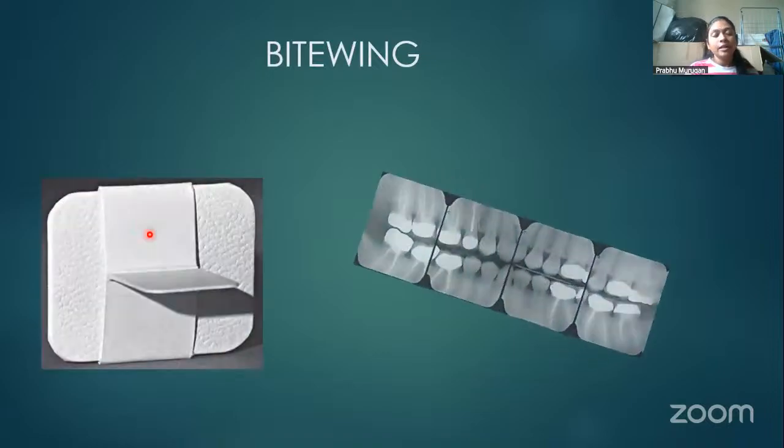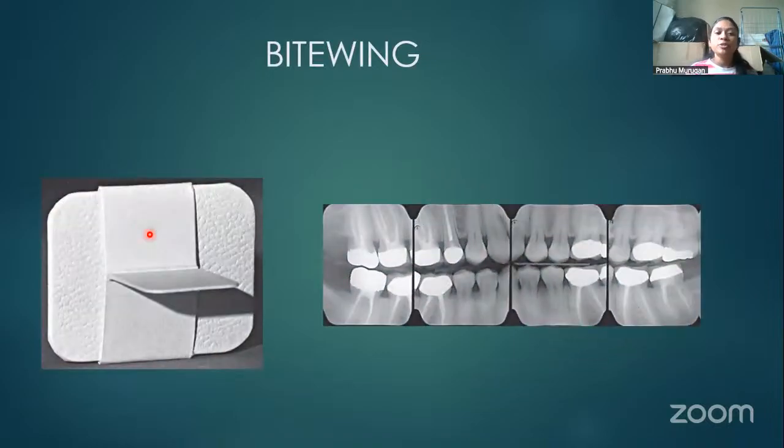When it comes to your bite wing radiograph, mostly the projection is 0 to 10 degrees only. We make use of something called a paper tab. We wrap it around the X-ray film, the same ideal IOPA film, and we ask the patient to bite on this tab. Okay. So when it comes to an ideal bite wing radiograph, both your upper and your lower teeth have to be visible, and the apices of the teeth should not be visible at all. Okay, apices should not be visible. It should be visible only up to a maximum of the middle third of the root. Okay, but both the upper and the lower teeth have to be clearly seen, and the interdental space should be exactly parallel.